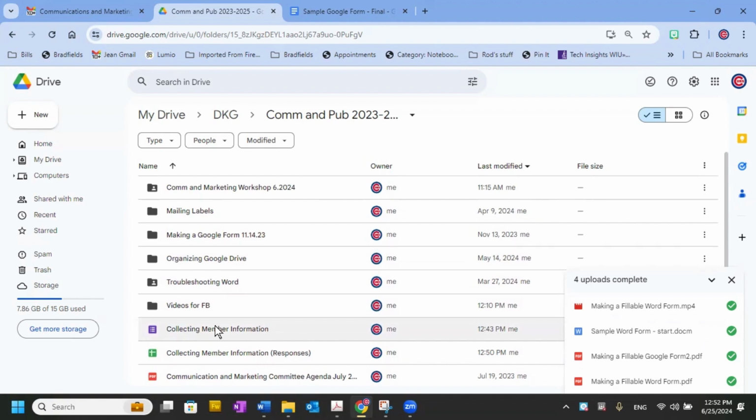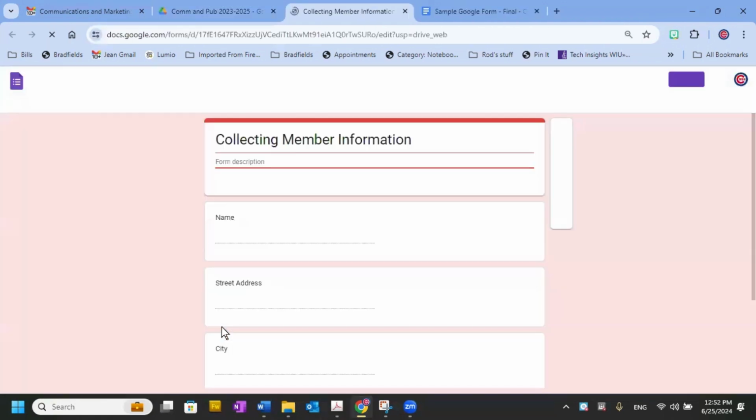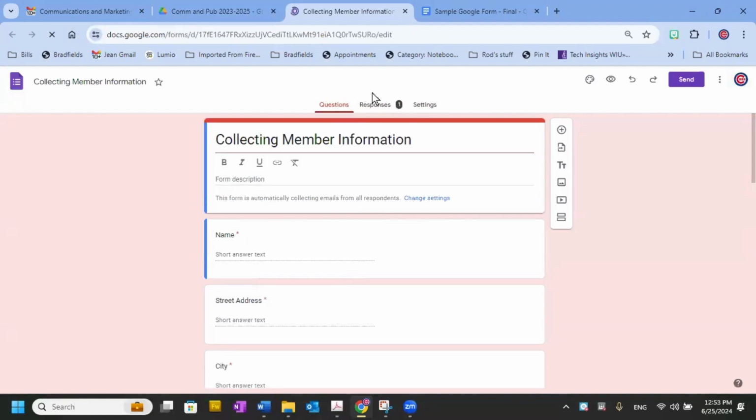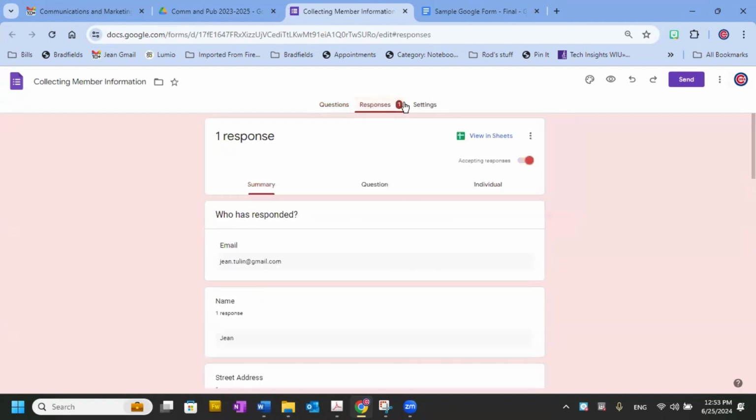So let's say that it's been 2 weeks and you sent out the form, you want to see if anybody has done it. You come back here to your Google Drive where you collected it. You open it by double clicking. Up here at the top, we're not changing questions, it's being sent out, but I click on responses and it will tell you how many responses you've received.